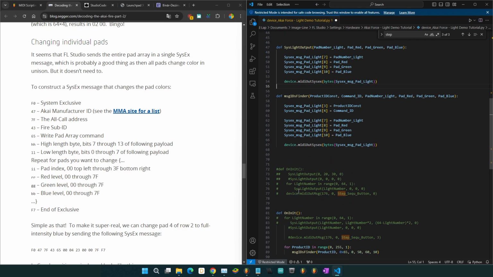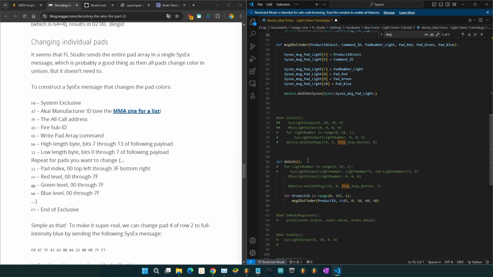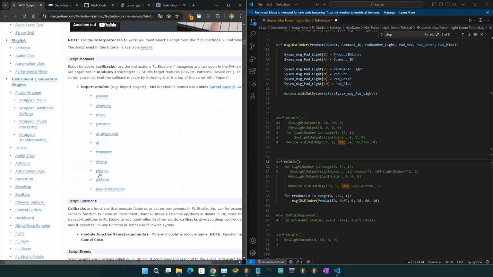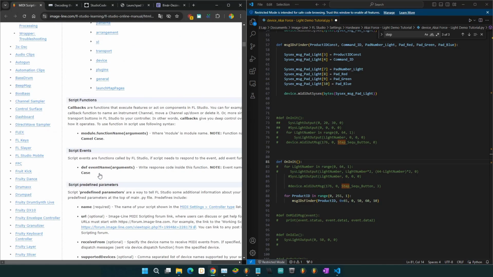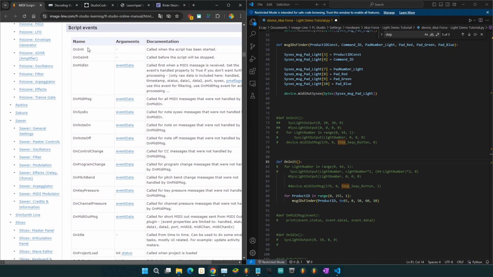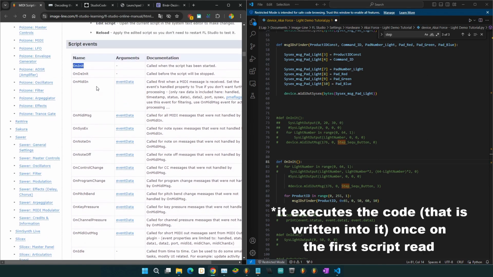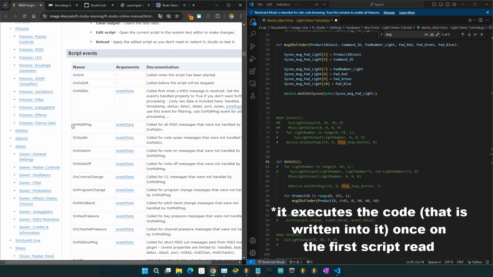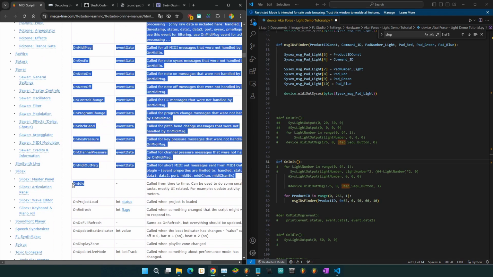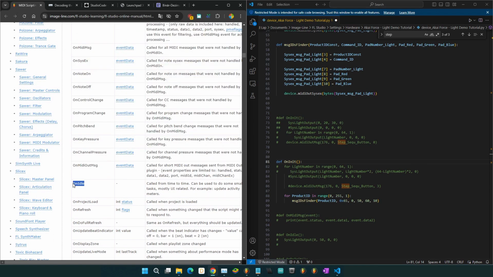And then you can write, for example, a little script with the OnInit. I don't know if you knew it, but there are some script events that you can use, and OnInit makes sense for tutorial purposes because it sends once on the init. You probably later on will use OnMIDI-Message. And what is also very important is the OnIdle script event.